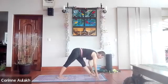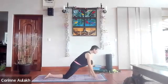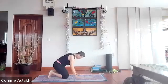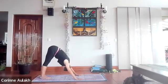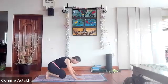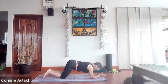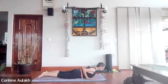Inhale, lift the head to lengthen the back. And exhale, right knee down. Inhale, step back. And exhale, downward facing dog. Hold it here for the inhale. Exhale, knees, chest, chin. Inhale, cobra. Hold it here.